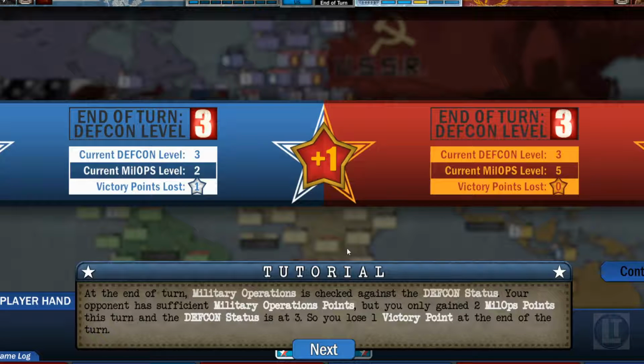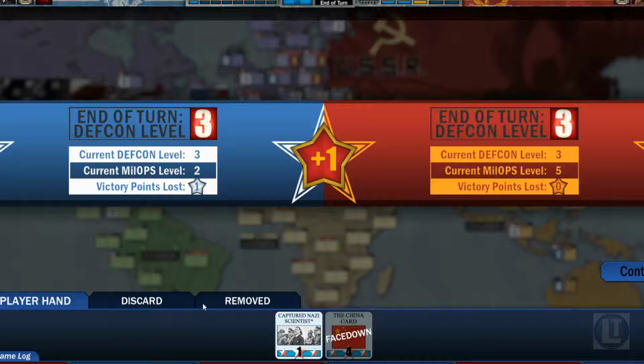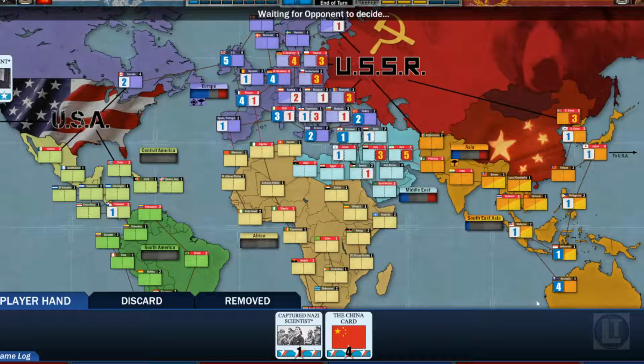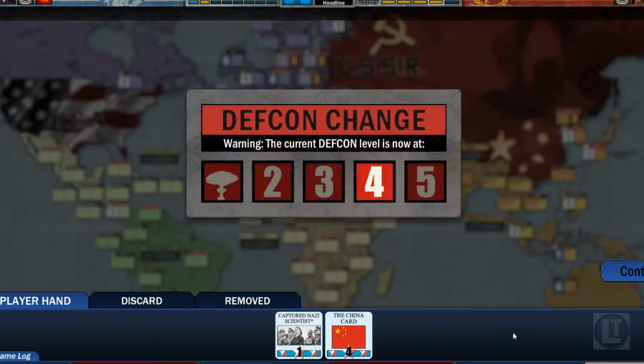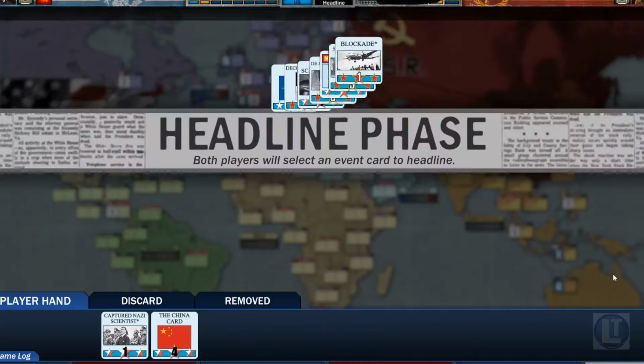The Soviets were much better at getting military ops. They got 5. The DEFCON is 3. So they do not lose any victory points. This ends up as a net gain for the Soviets of 1 victory point. Something to remember, especially if you're playing the analog version, is doing the mil ops and tracking that. So, okay. And then the containment event disappears and we move into turn 2, which is again the early war. And at the end of every turn, DEFCON improves by 1. So we were at 3 before, it now goes down to 4.